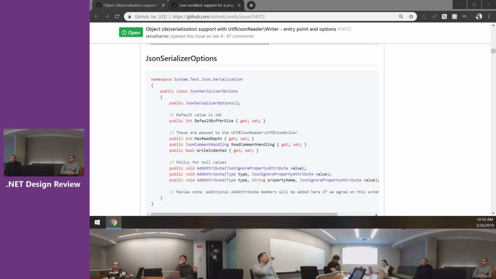Now I have a question. Why are there parameters that are optional for the add attribute? What does it mean to add a property attribute and not specify which property? Today, design time attributes can either apply to a class or a property. If they apply to the class, then they apply to all the properties, at least for these types of attributes now. So if you don't specify the property, it applies to all of them. If you specify the property, it applies to that one property, and if you don't specify anything, which is the first one, it is global to this instance. So one thing I would do is always put the JSON ignore property attribute as the first parameter.